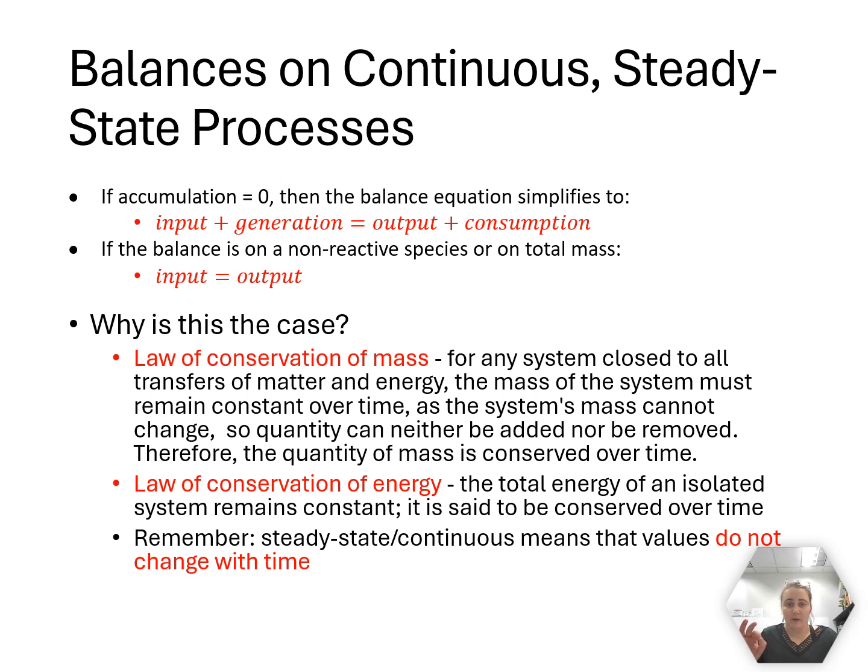So remember that steady state or continuous means that values do not change with time. So if they do not change with time, then we have something that we can simplify a little bit more. Okay? So if we have a continuous steady state process with non-reactive species, the balance should simplify to input equals output. If it does not, we need to take a look back at the problem.